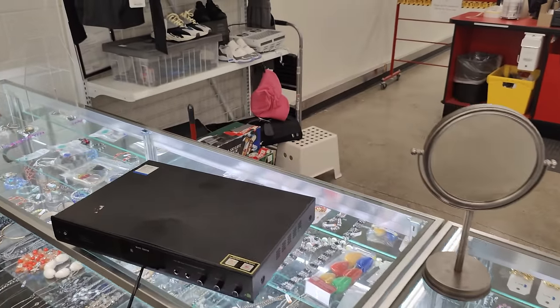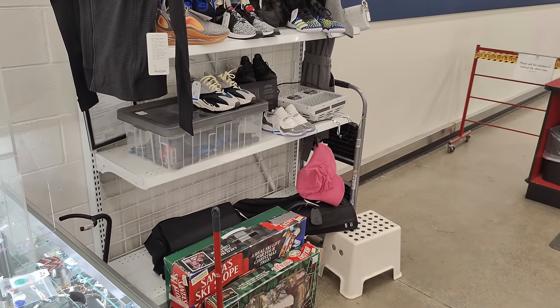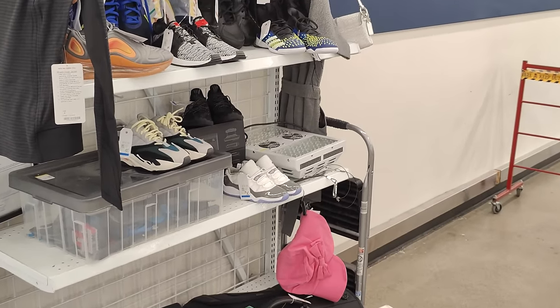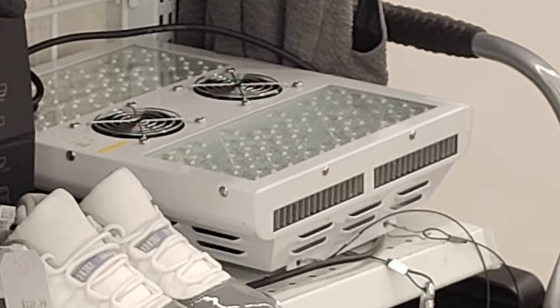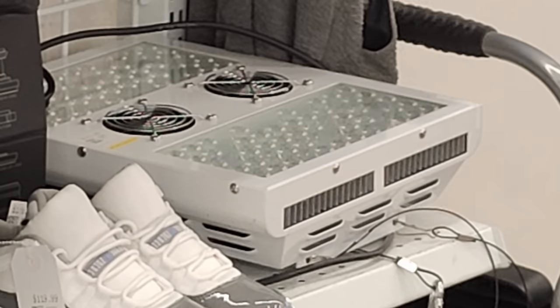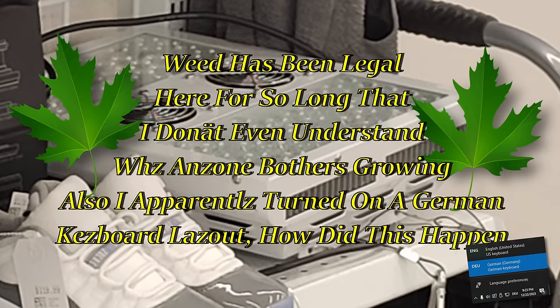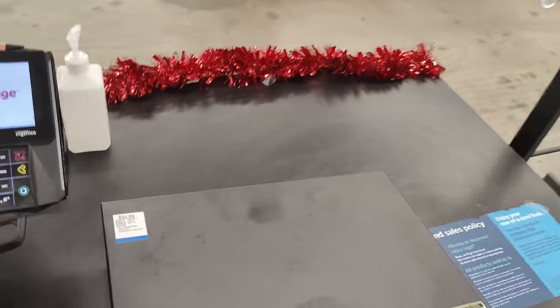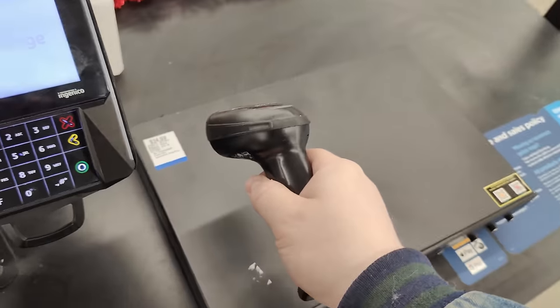Now, we're almost done here at the Value Village, but there's one more thing we got to look at, and that's the collectibles counter. It's often really interesting things here. Not really anything here today other than the one absolutely mandatory item that you'll see on any Seattle thrift store trip, and that's the gigantic, overwrought, extremely expensive marijuana grow lamp. $69, bro. Now, here's something your thrift store probably doesn't have. That's right, it's a self-checkout, so they can pay even less wages, because jobs change lives. Well, that's Goodwill, but still.